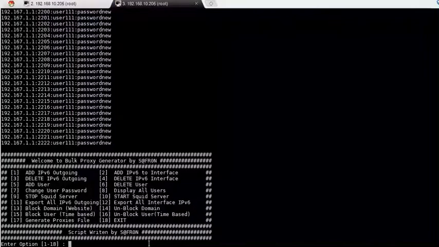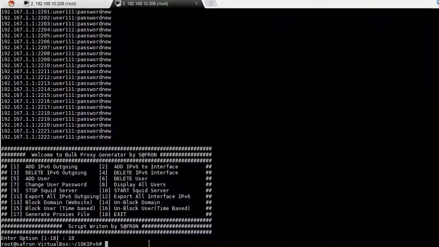We're going to exit using option 18. Now you see that everything was working just perfect.